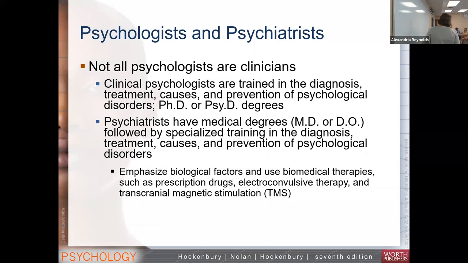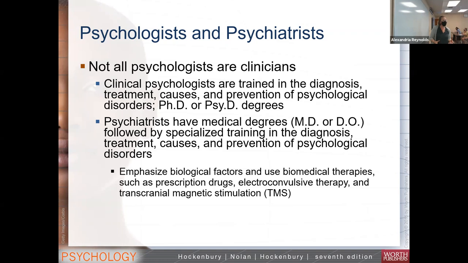One of the final things I want to talk about is the difference between a psychologist and a psychiatrist. A psychologist usually gets a PhD. We can talk about a clinical psychologist who is diagnosing people with disorders, trying to prevent disorders. So you get a PhD or a PsyD. You can get a master's degree in counseling, for example, although it's limited what you can diagnose. That's more for clinicians. They go to undergrad, just like you are doing, and then they do four or five years of graduate school, and then they get their degree.